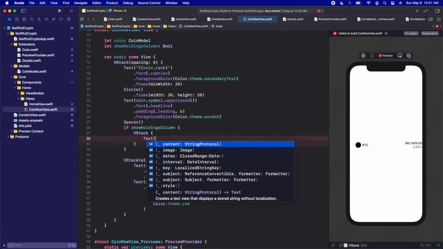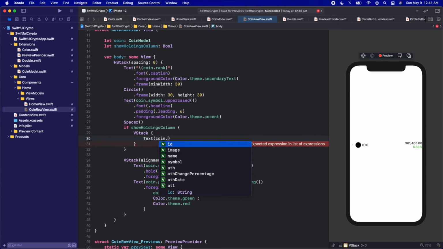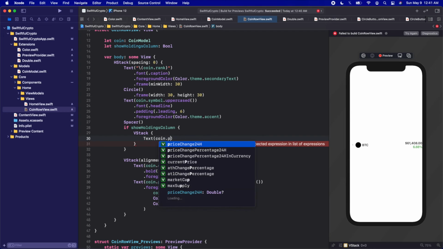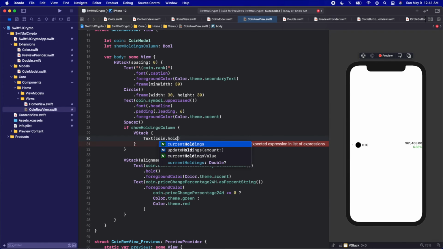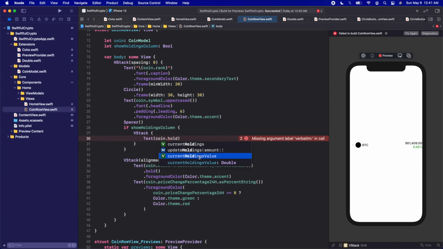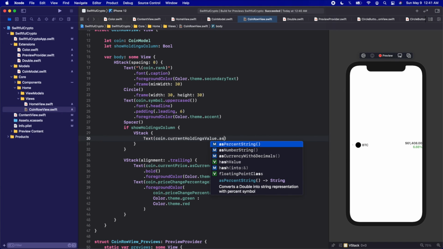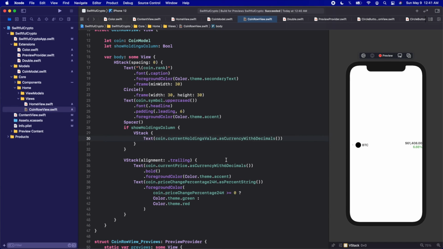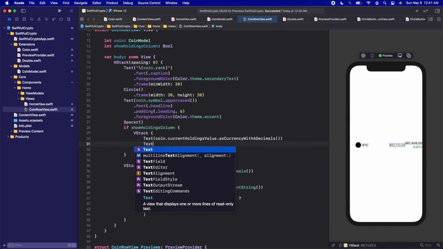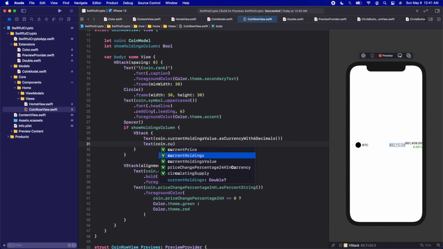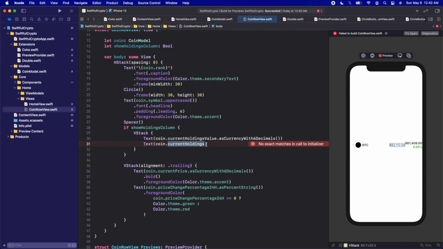And we're going to use the portfolio or holdings value. This is a double that we made a couple of videos back when we created the actual value of our holdings. And then we'll call dot as currency with 6 decimals. Below that, let's add another text. We'll say coin dot current holdings, and the current holdings is optional, so we'll say otherwise 0.